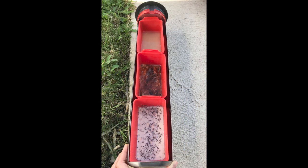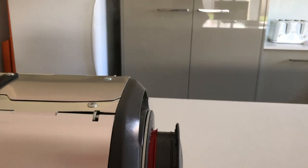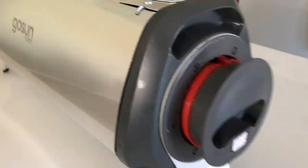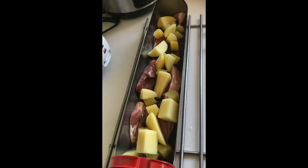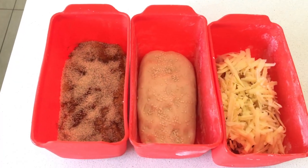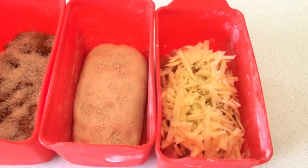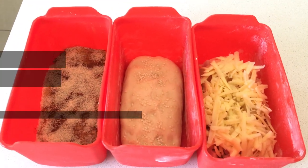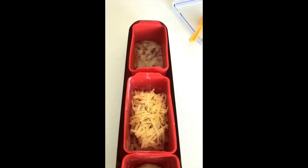I tried making different things I could think of. I ordered some silicone baking trays and tested them — they fit perfectly. If you're new to silicone baking trays, there is an after smell or taste to them, but I think it'll go away after several uses. I tried making adobo with potatoes and it was a success. I also tried making different kinds of bread with the same dough: one with cinnamon and brown sugar, one with sesame seeds, and a third more like a pizza bread with cheese, bacon, pineapple, and pizza sauce.